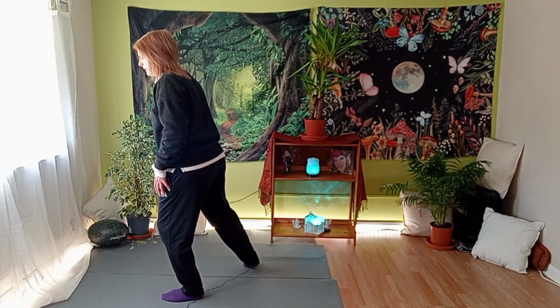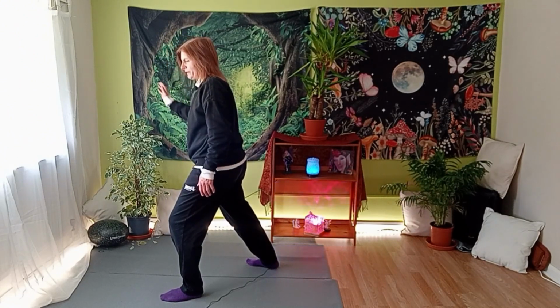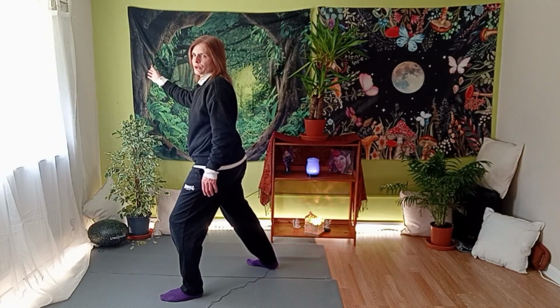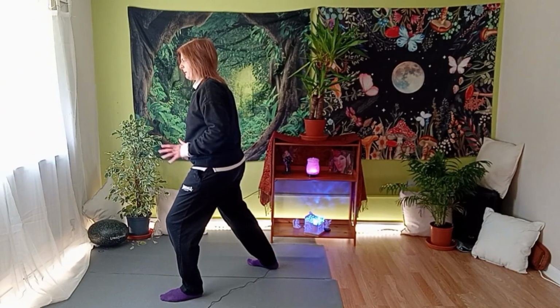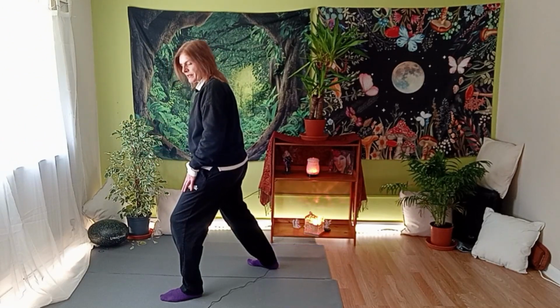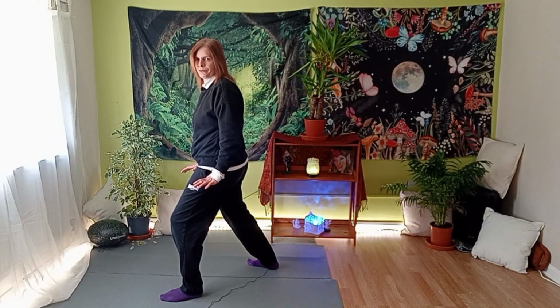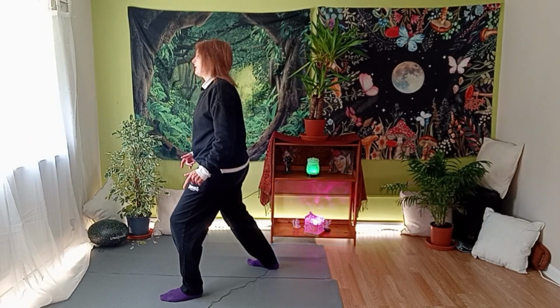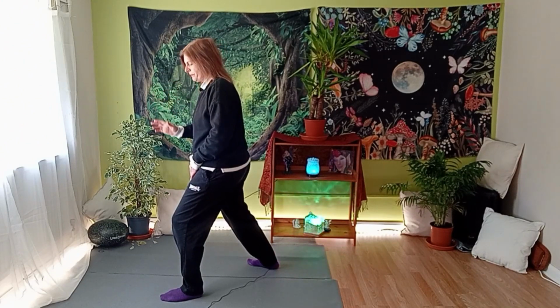And then I will lift the back heel and push it back so that my back foot, my right foot, points to the corner at 45 degrees. So I'm now straight onto 9 o'clock. I've got 70% of weight on the front, 30 on the back. My feet are flat on the floor, rooted. And I've got a good posture with neutral spine.